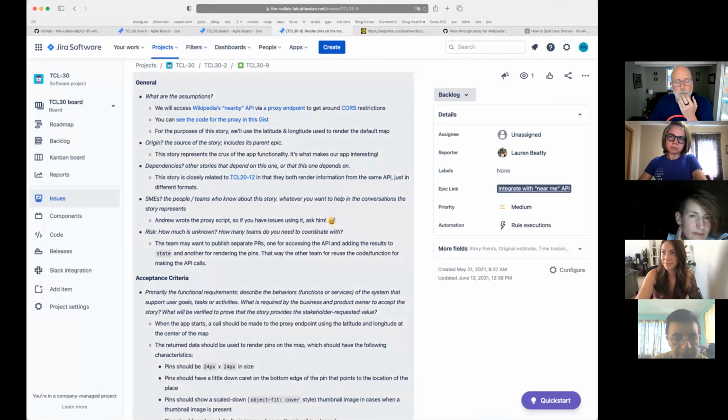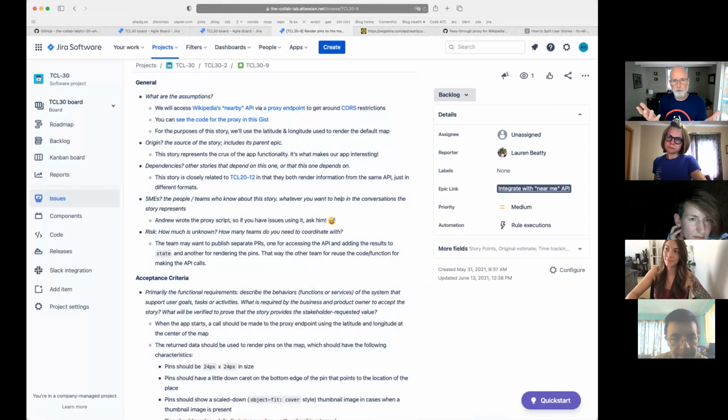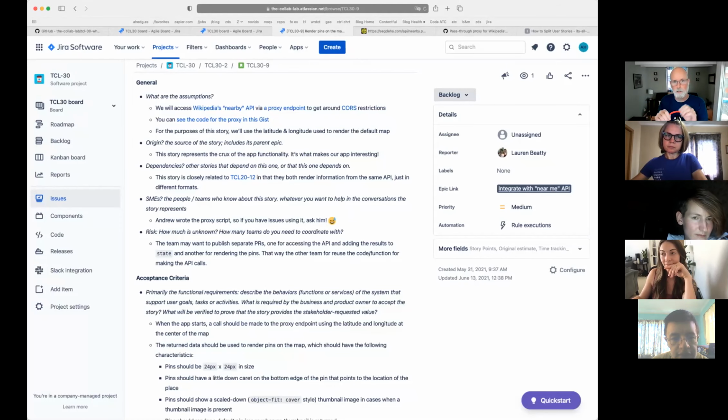We kind of ran into a thing last time where we can't really have both of those in progress at the same time, or we could, but we're going to end up with two implementations of how to call the API. So it might make sense to do this and the list view sequentially, or it's an opportunity to maybe story split. Maybe there's a separate story, which is to just make the API call. And then there are two smaller stories, which are render to the map and render to the list. So that might be an opportunity to story split if the team wants to go that direction. Otherwise, there's kind of a dependency between the two stories.